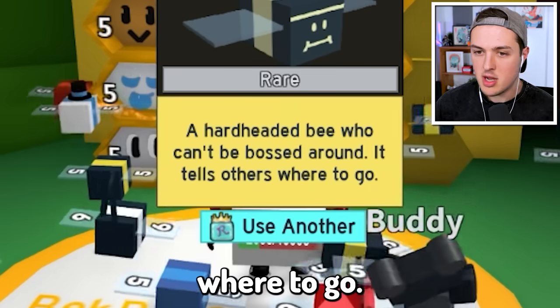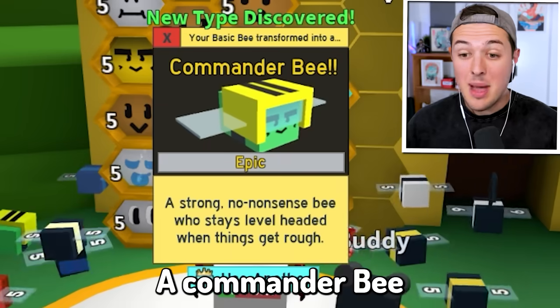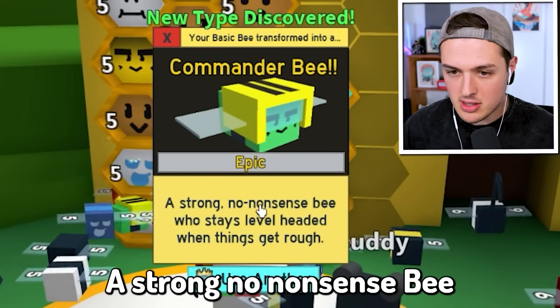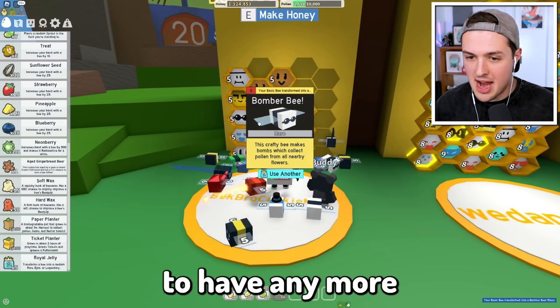It tells others where to go. Okay, all right, we'll stick with that. Let's change over all of our basic bees. We got a commander bee, a strong, no-nonsense bee who stays level-headed when things get tough. That sounds pretty good. We're not gonna have any more basic bees.